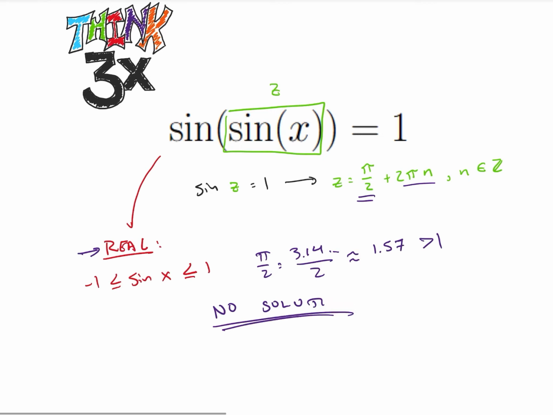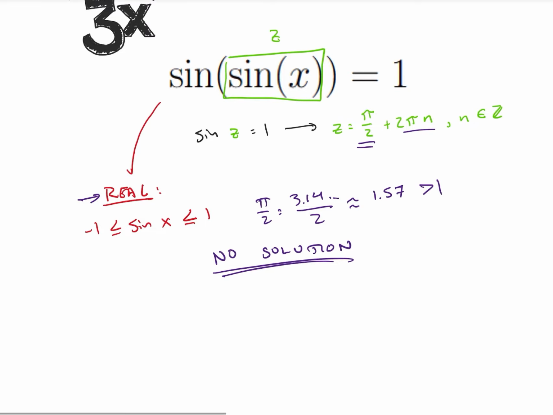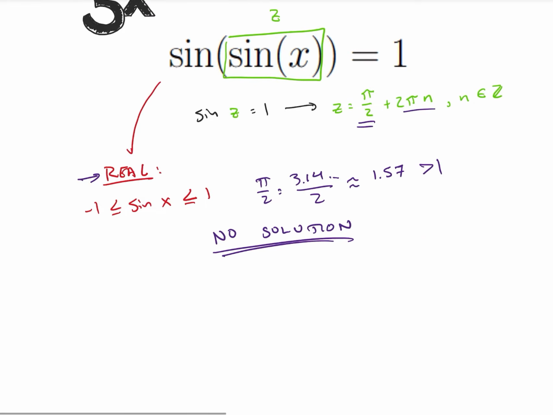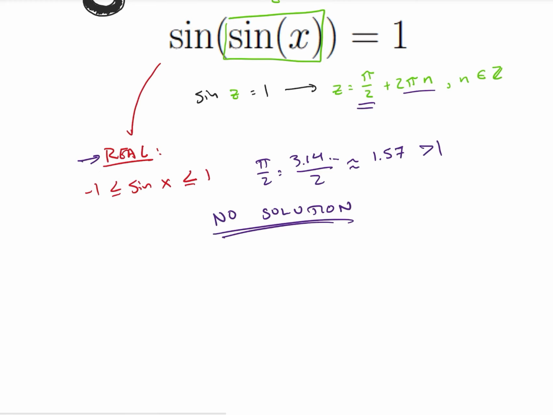Okay, so nice and quick, we've shown there's no solution. We can go about our business, walk out the door, and call it a day, or we can find what our solutions are in the complex plane. So let's look at our problem again. Essentially what I've said now is that sine of x, which was our z, is going to be equal to pi over 2 plus 2 pi times n for some integer n. So this is essentially our new problem.